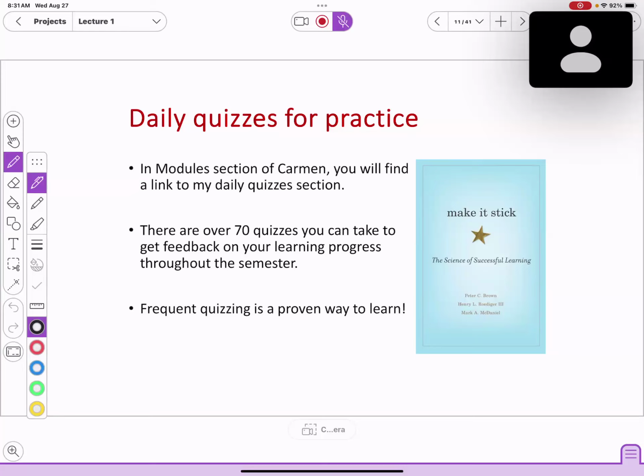So frequent quizzing is really important for learning. That's why I've tried to structure this class so that most of the quizzing is low stakes, so that you can use it to your own benefit, as you need it. It's not a graded part of the class, and it's not something you're trying to game for points. It's just there so that you can use it to self-assess and as part of your own learning.